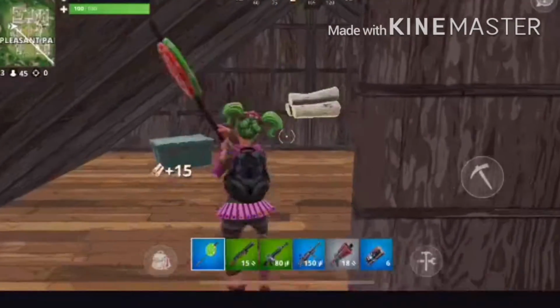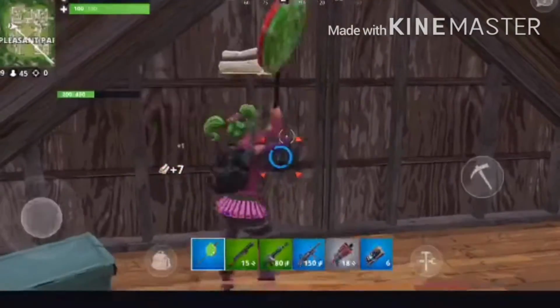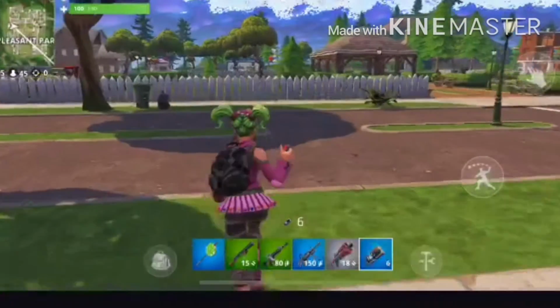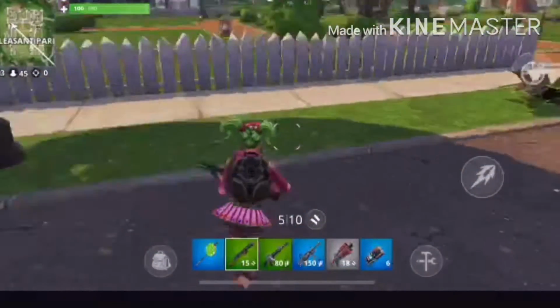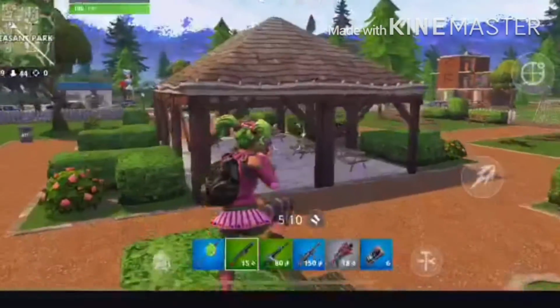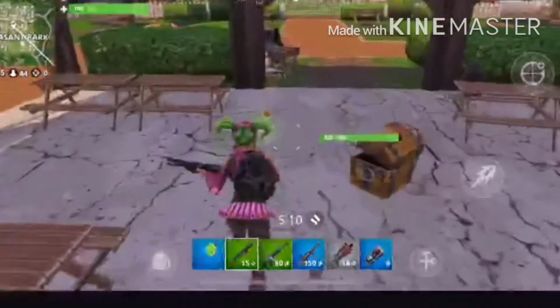What the heck happened to... Oh my gosh. Yo, did I seriously accidentally throw a C4? No, let me just get far away from that explosion. It's about to occur. Boom. Demolition Zoe.